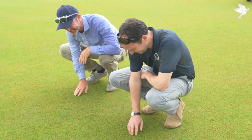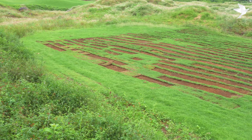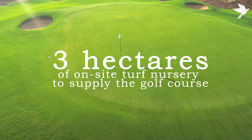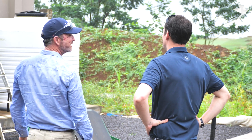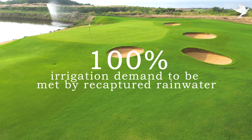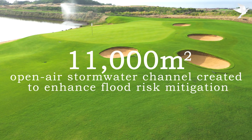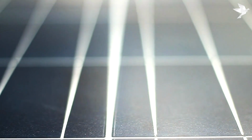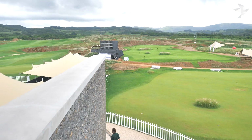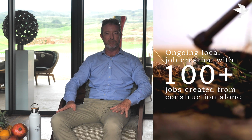Sustainability for us is all about getting away from the monoculture that we had here in sugarcane before. And we've chosen grasses that are indigenous to the island or endemic to try and approach a better management. Obviously, everything to do with pesticides, we're going to try and be on a more sustainable approach, and fertilizing as well. Water management, we've gone with a higher level irrigation system that's going to help us better manage our water consumption. And with regards to electricity as well, we've got solar panels on the maintenance facility, the clubhouse, again to have a lower impact. And then employment as well, we've chosen to employ people from the nearby region, train them ourselves, even if they don't come with skills, but we'll be able to teach them and train them the skills necessary.